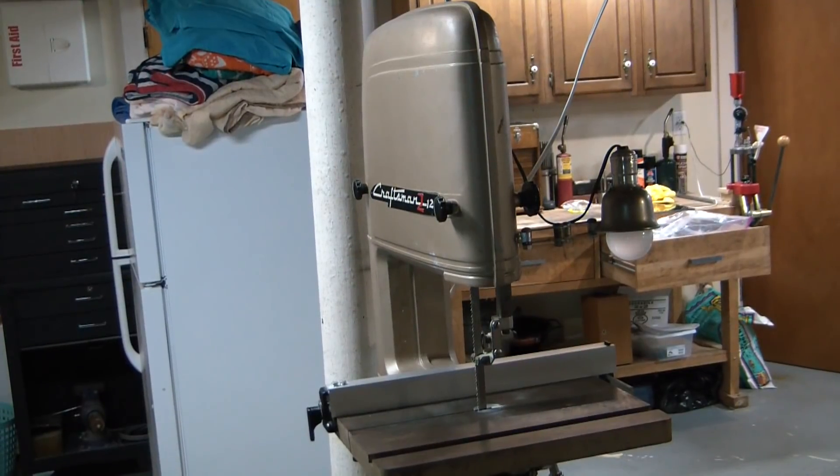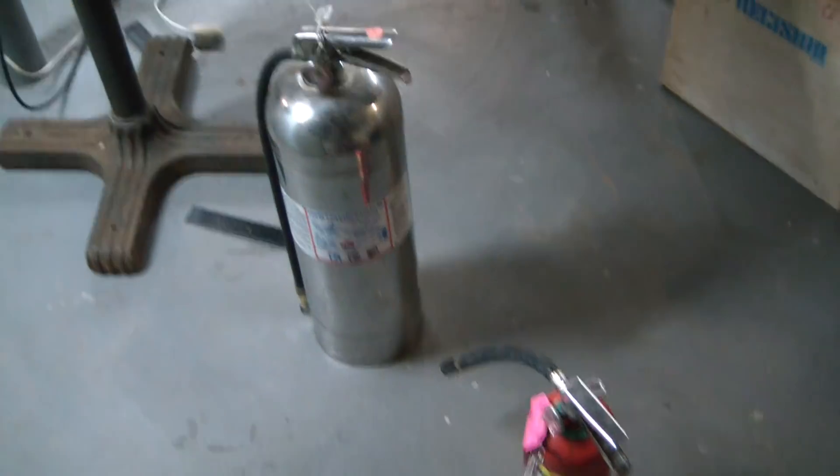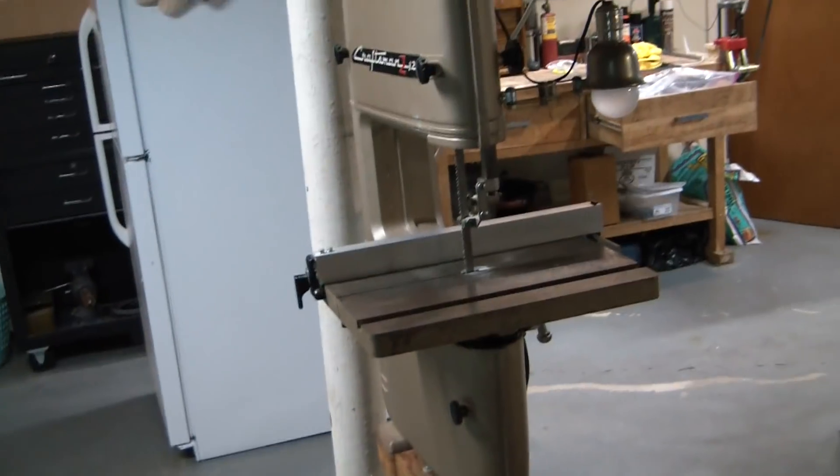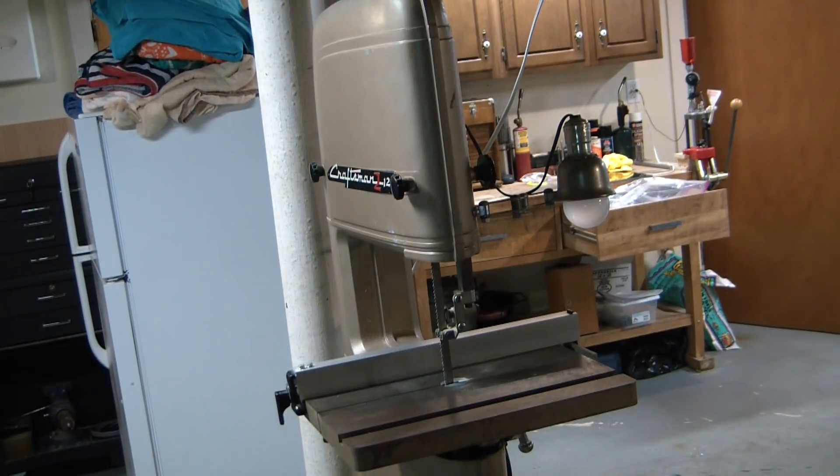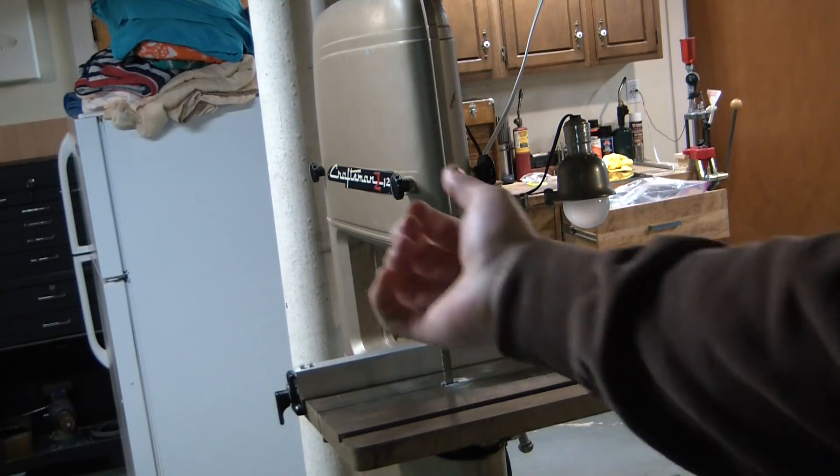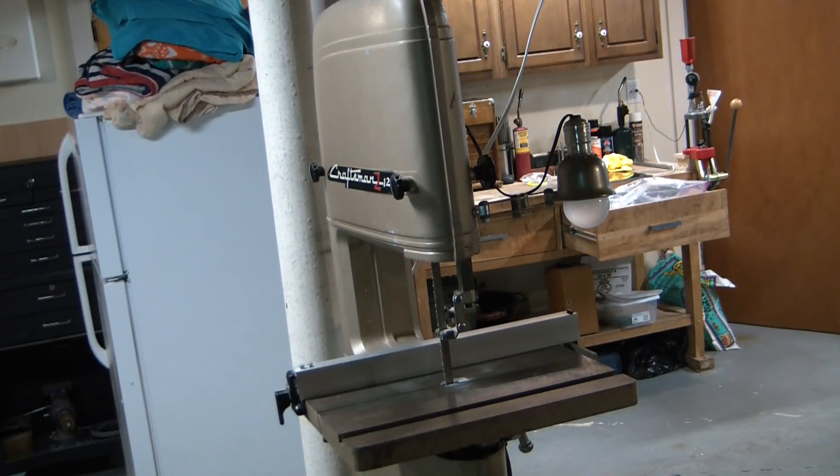All right, so here we are at the old Craftsman bandsaw of bad lighting. You can see I got a couple extinguishers on standby and a couple more out of field of view. I'm gonna get all my safety equipment up. Somehow I'm missing my full face shield, so I'll just be using this impact rated gear. I got some cheap old welding gloves and a thick sweatshirt on. I do not recommend bandsaw cutting through rocket engines in your basement like I'm about to do. This is the dumbest thing I think I've ever done in here. This is why I can't wait to get the outside workshop actually built. I'm terrified to do anything in here because it's an old house. It'll go up like a goddamn tinderbox, so taking a lot of precautions here, but do not repeat this.